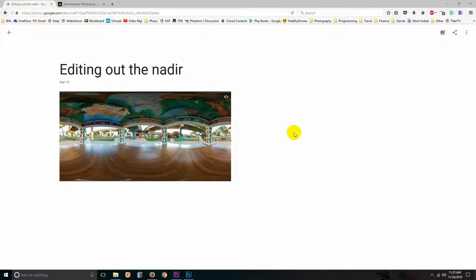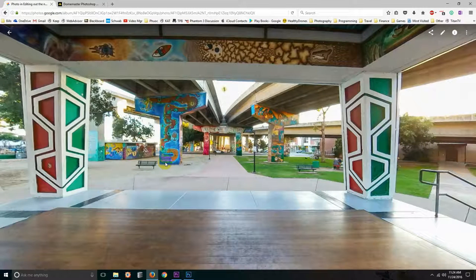So what do I mean by that? Well, you have to sit your Samsung Gear 360 on something to shoot the photo. It could be a tripod. It could be just holding it in your hand and then extending your arm upward. But that section down below, as you're looking in the 360, is what's referred to as the nadir. So let me go ahead and show you what I'm talking about.